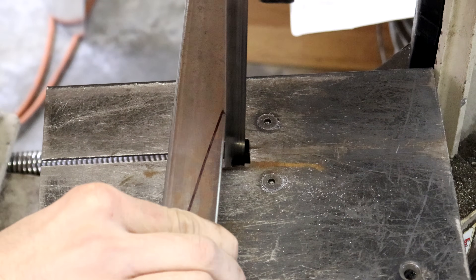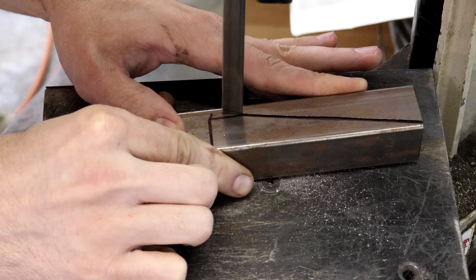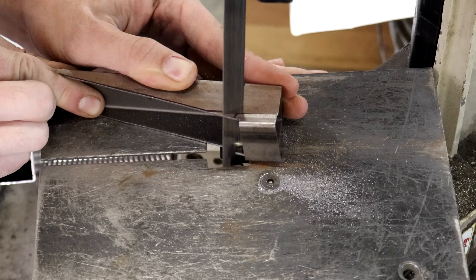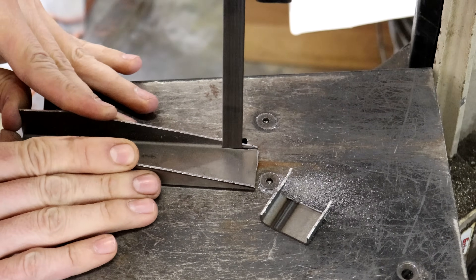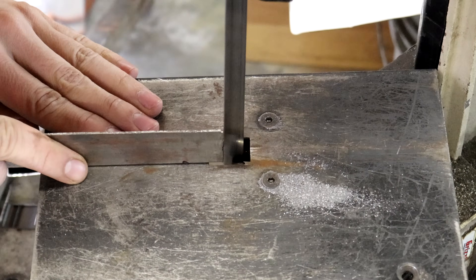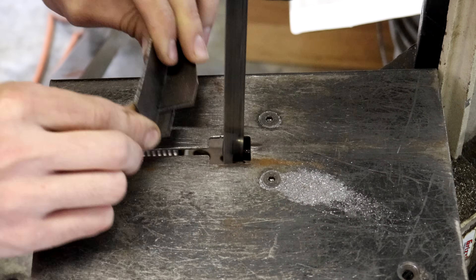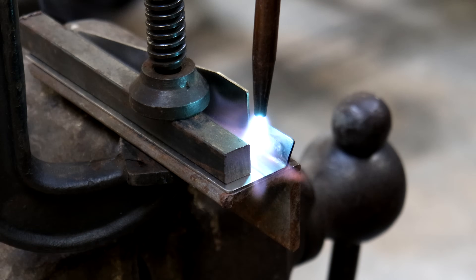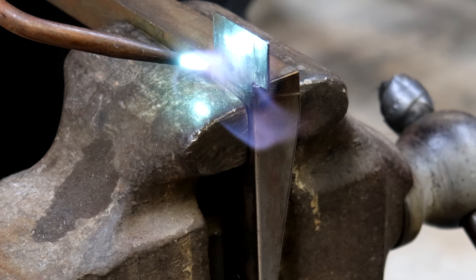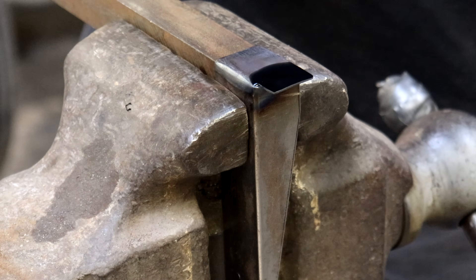Once I finished the fill port at the top of the radiator, I moved on to the mounting provisions. The original radiator had two steel side plates which I kept — they were fixed to each side of the radiator and had their own mounting fixtures welded on. I was able to cut them down and modify them to fit my smaller radiator. These parts I'm cutting out of one-inch box tube I'm going to cut and bend to form a couple of little mounting tabs on each side, and I'll TIG weld this to the steel side plates in a way that mimics the original spot weld for a factory-style look.